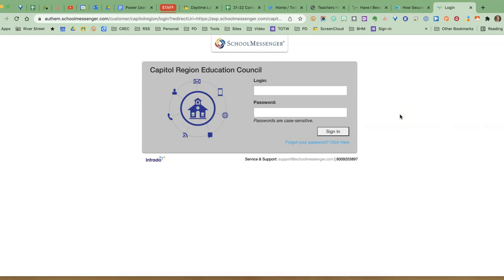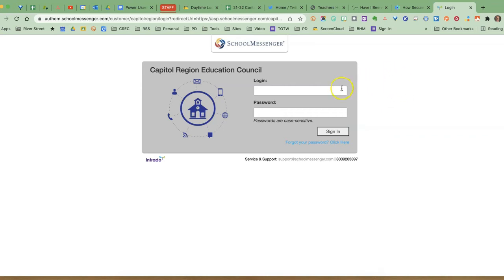1Password is remembering that for me. And that way I can put in a long, complicated password. It can be like 14 digits long or 26 digits long, and it can be one of those random XWZ, Zippo 249X. It can be anything that I want it to be because I don't have to remember it. 1Password is remembering it for me.